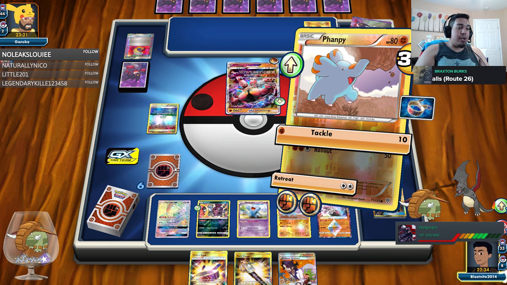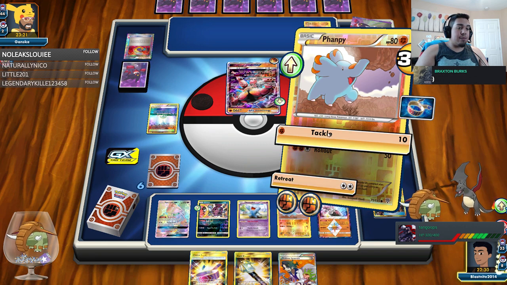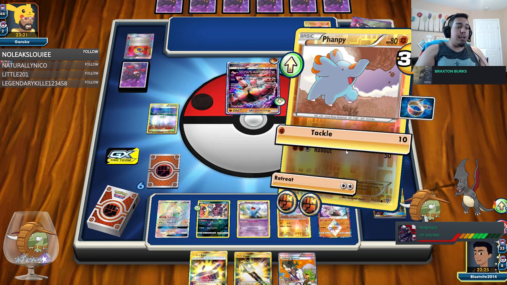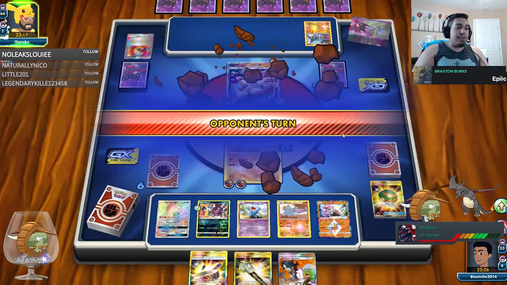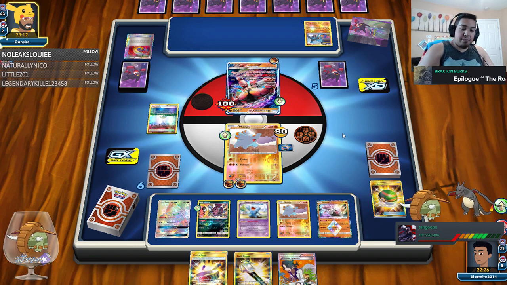Should we just roll out? What is this, 20, 40, 50, we're just gonna tackle. I know it's not a lot, but hey, it's still 200. It's something, right?